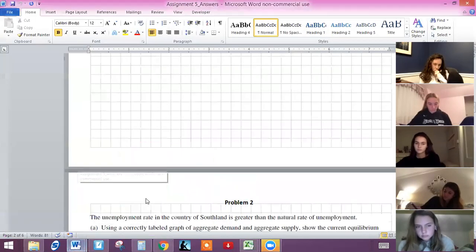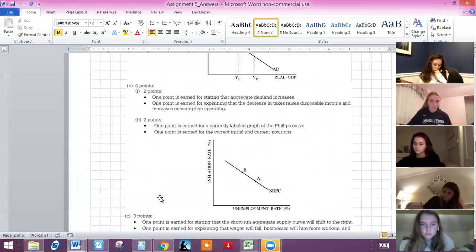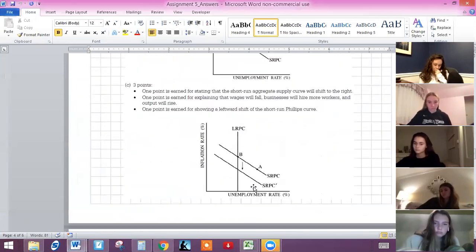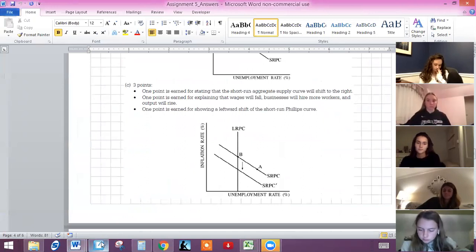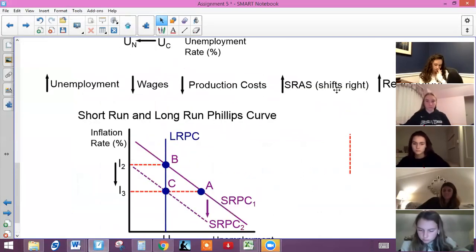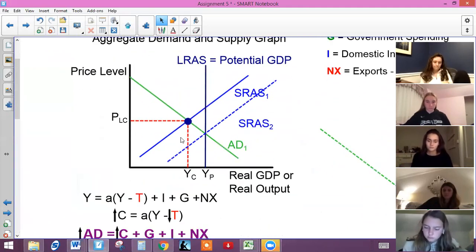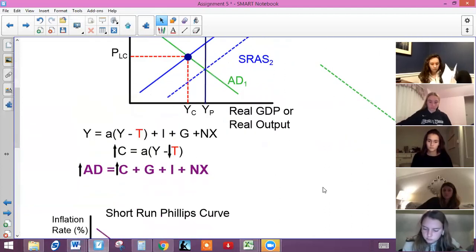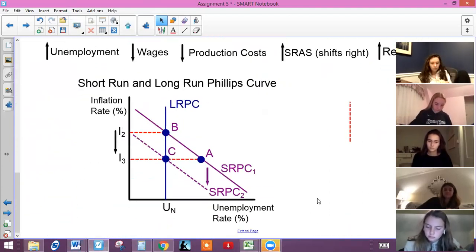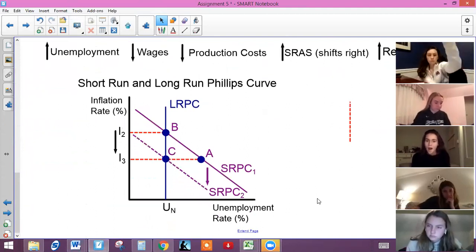Now, the way the book answered it is about the same. They just show the shift, okay? And it's a leftward or a downward shift. And the way you explain it is that when the aggregate supply curve, I've got it over here, shifts to the right, real output goes up. However, price levels drop, okay, down to here, so wages are going to drop, okay? Does everybody understand how that's going to work? I take silence as yes.